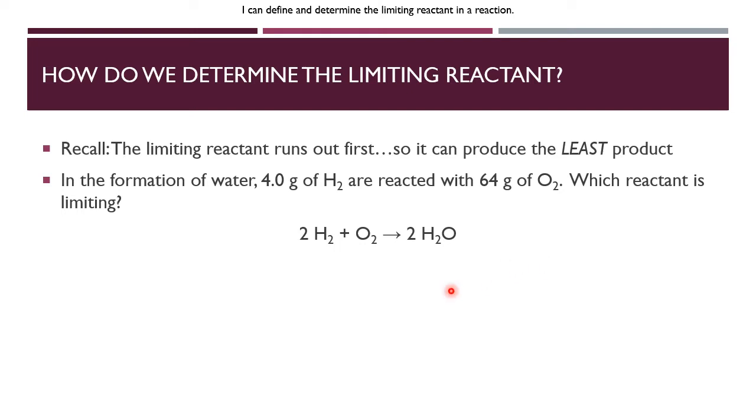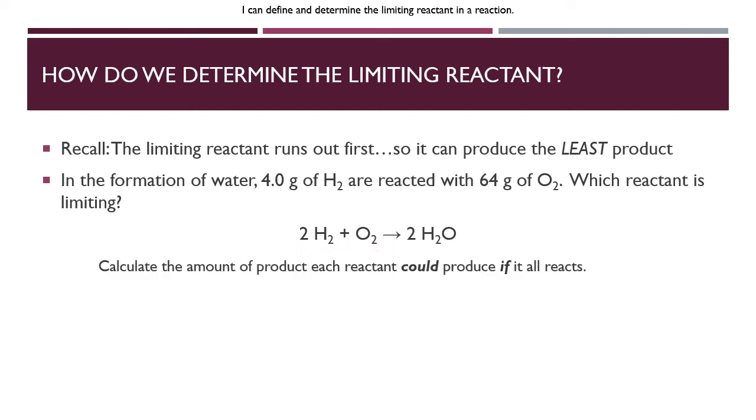Just like every other stoichiometry problem, we must have a balanced equation to start with. So here's how we determine which reactant is limiting. It's not simply looking at which of these is the lower number. I cannot look at the 4 grams and the 64 grams and say, well, hydrogen's limiting because there's less of it. It might be limiting, but it's not because there is a smaller mass. Recognize that reactions occur on a mole ratio basis, 2 moles of hydrogen to every 1 mole of oxygen, not on a mass basis.